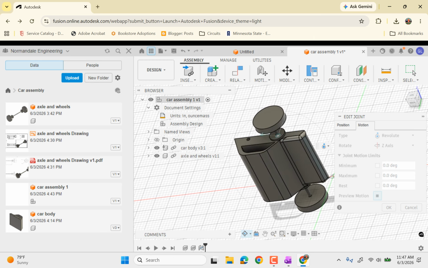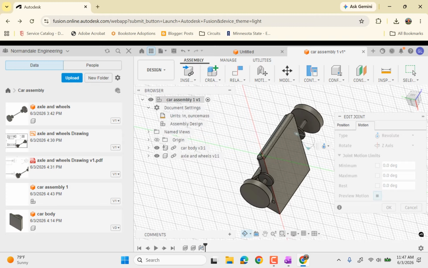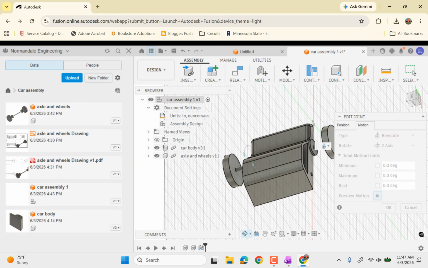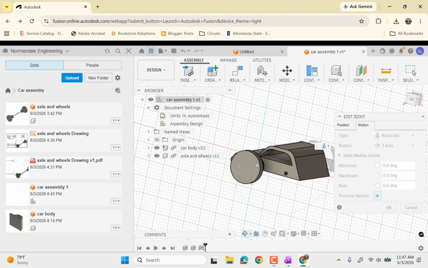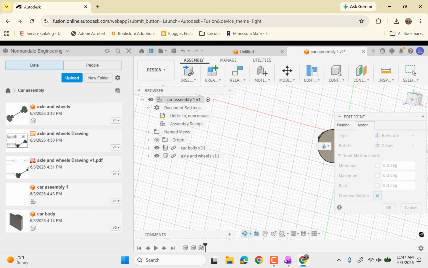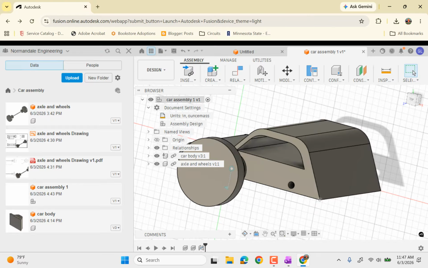Clearly we should have chosen some of these dimensions differently. Okay, so cancel that, click out of that. And now you would just do the same thing for the second one.